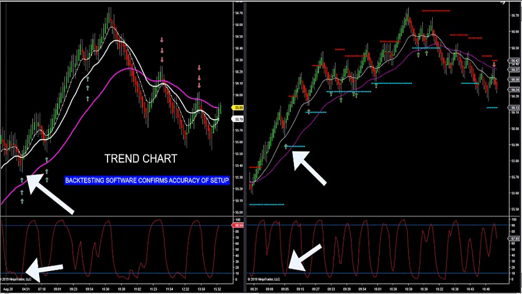Then I'm going to take it to the next level. For those that are more sophisticated, I'm going to say, hey, you want to customize and backtest this system and look at every single trade that this system would take according to my parameters, go for it. Maybe I don't have exactly the parameters that meet your criteria. Customize it. You want to take another level? I'm going to give you the indicator, customize the indicator that shows you the arrows that pop up when you should be buying or selling based upon your risk tolerance. So that's what I'm going to get into today.